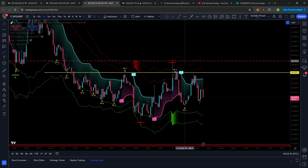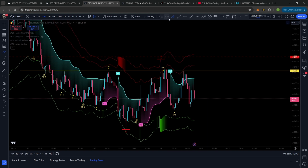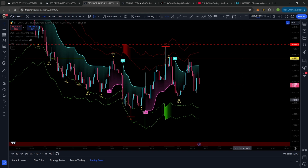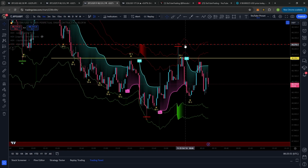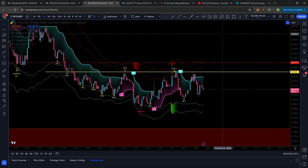So I love that. I got very lucky with that stop loss, that partial stop loss, I should say. But I love that. I would want to be taking some profits above there either way. Now that it's printed, that's just confirmation for that stop loss. So love to see it.